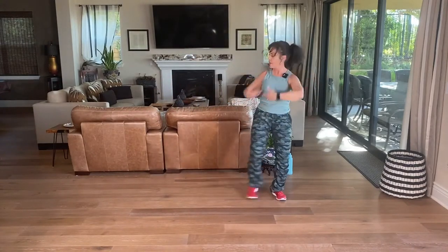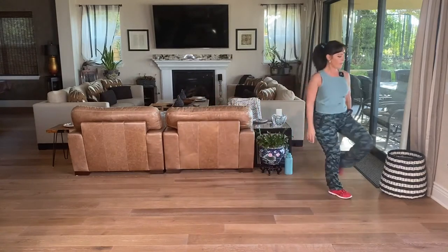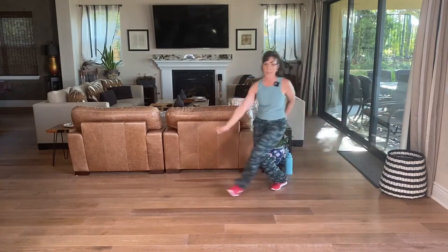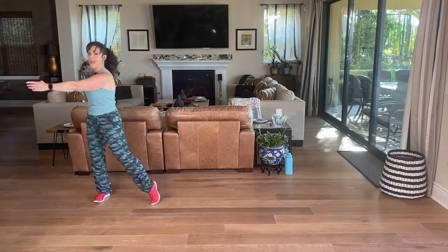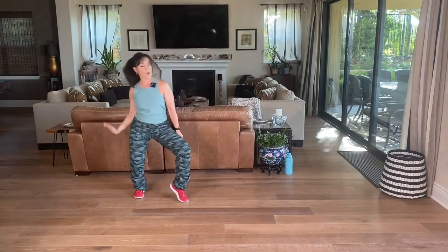Tap in. Slow, quick, quick. Big walk. Boom. Lift. Lift. Shoulder. Prepare for your turn. Go. 1, 2, 3, tap. 1, 2, 3, tap.